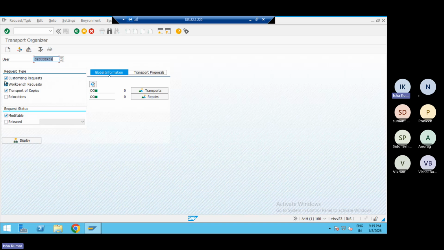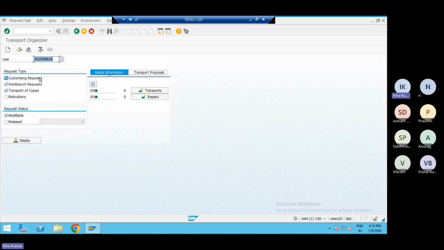Then a customizing request is for configuration purposes alone, or if you want to capture table entries in the TR. Please note this point. I will definitely explain this table entries concept when we come to the table dictionary topics.